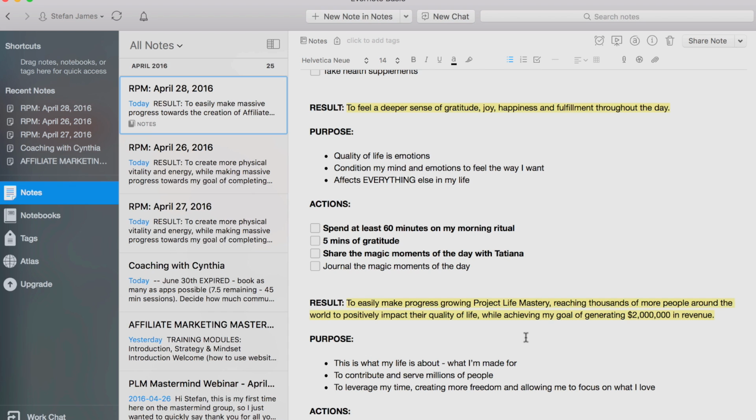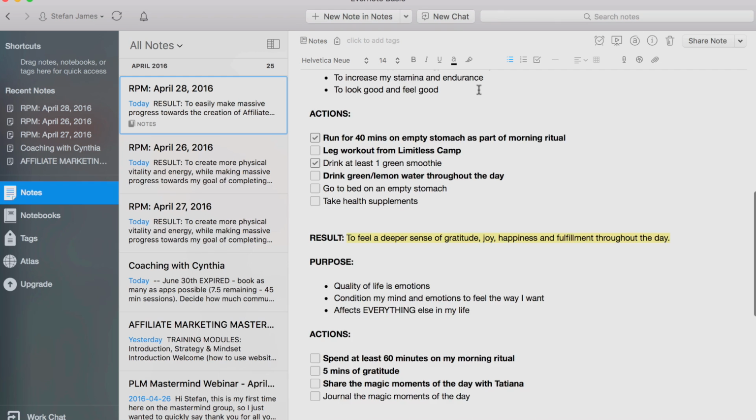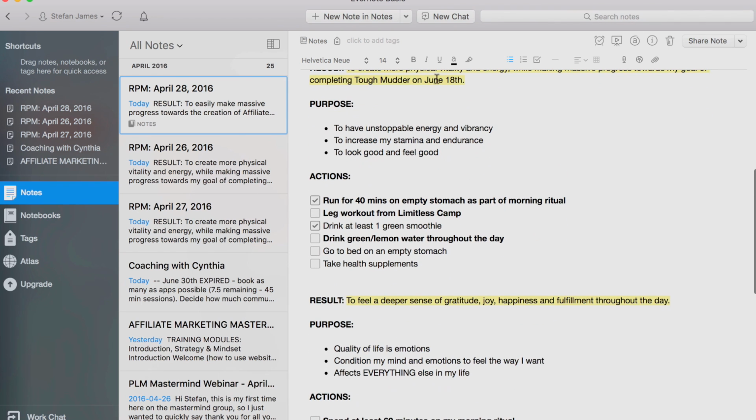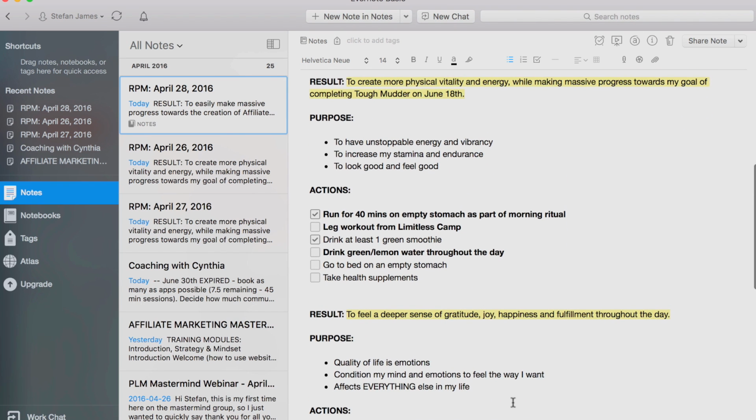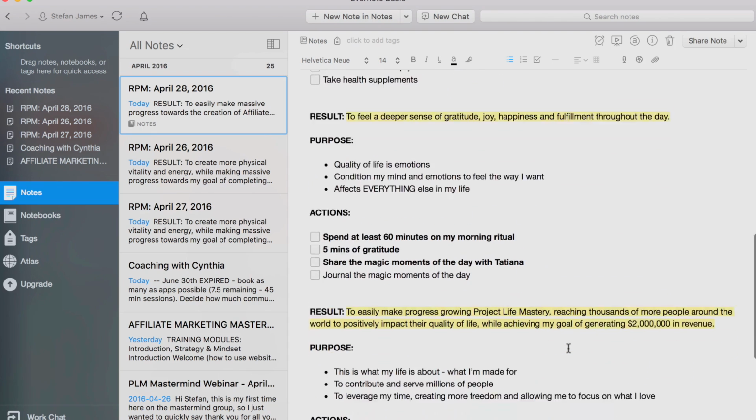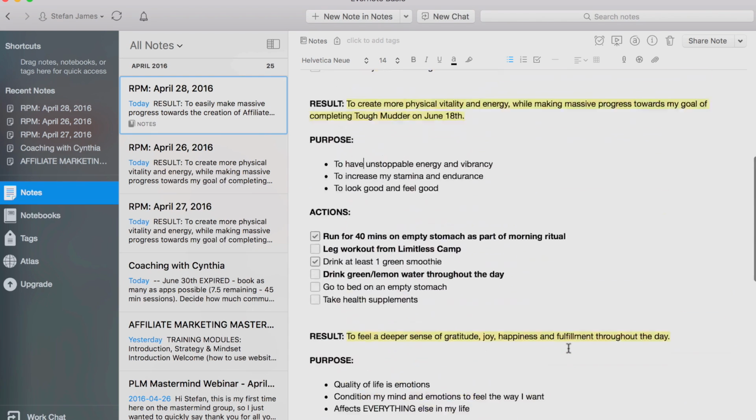So I always make sure I have a result or outcome for my emotional well-being, because health and emotions are the most important things in life. That's the foundation to everything. And I explain that more in detail in my video blog on how to achieve more balance in your life. And I always make sure I'm making progress and at least maintaining my emotional well-being and my physical well-being. So I'm not deluding myself.